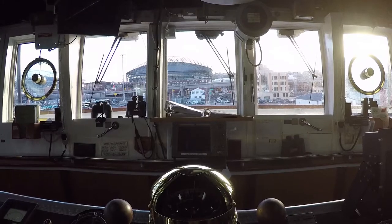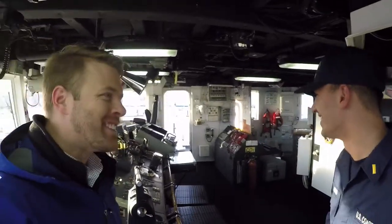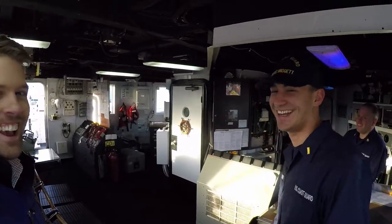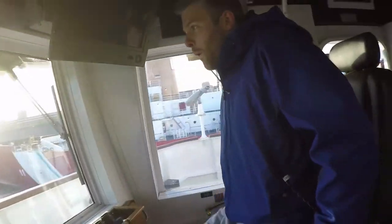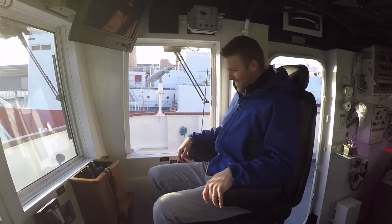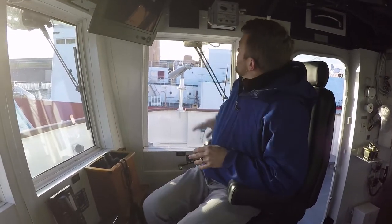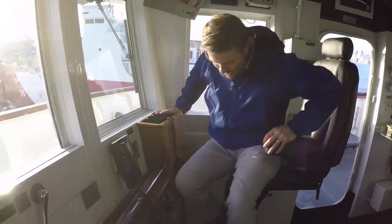Can I sit in the captain's chair? Yeah, that's fine. She, am I allowed to do that? Yeah. Don't tell her. As long as it's not me. Yeah. Woo! Don't tell her. Yeah, I won't. Oh. Yeah. So she's got her monitor right there. Sorry. All right, I'm gonna better get down.